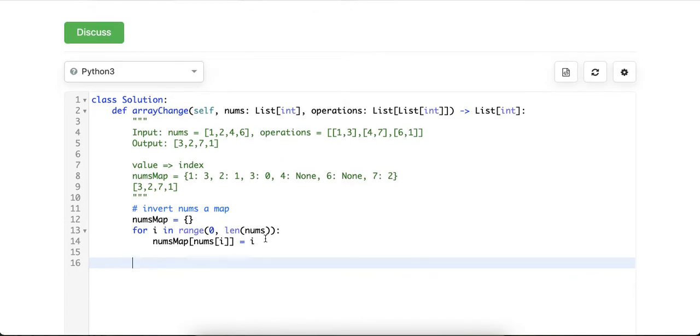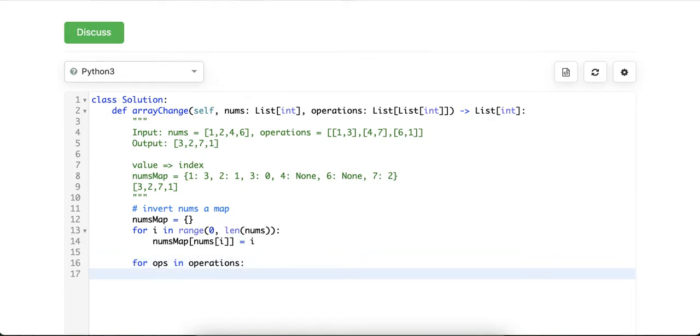let's do the operation. So for ops in operation, what we need to do: for ops in operation, let's just do ops. Remember that we need to make the value, which is ops 1, point to the index.